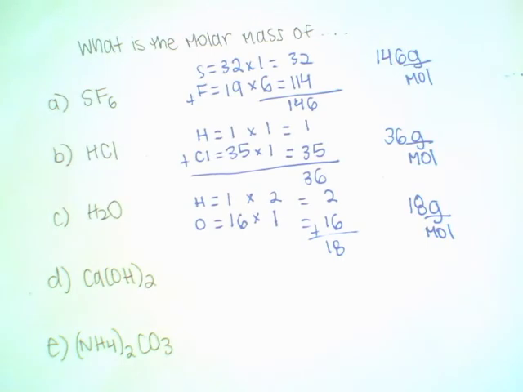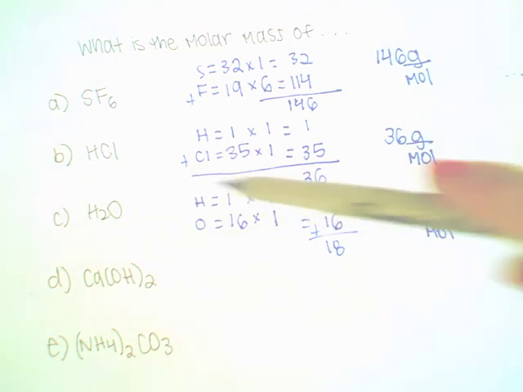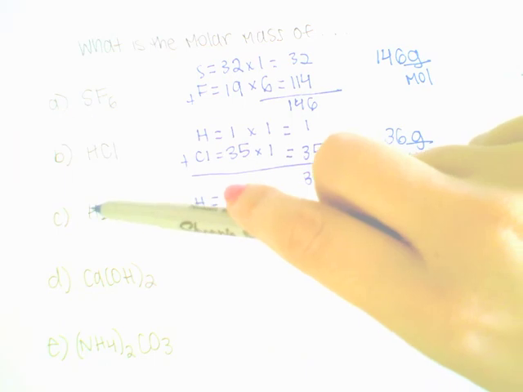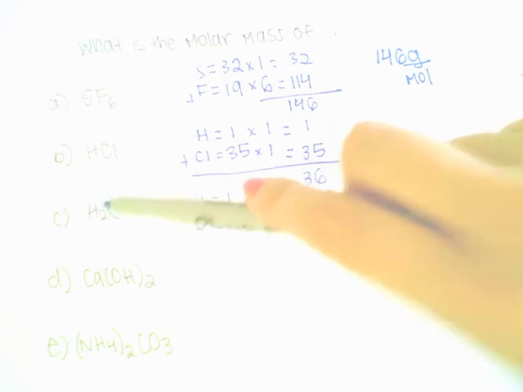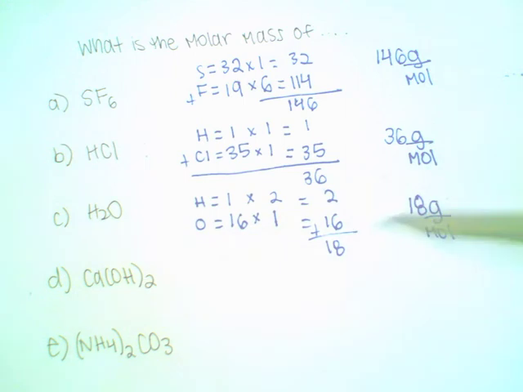I very commonly see students show the mass of water as 17 grams per mole. They always forget that there's a subscript of 2. We have 2 hydrogen. So if we take a mass of 1 gram per mole, 1 gram per mole, we get 2, and then we add that to oxygen. So the next one is a little bit trickier.